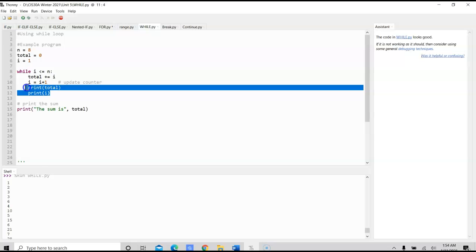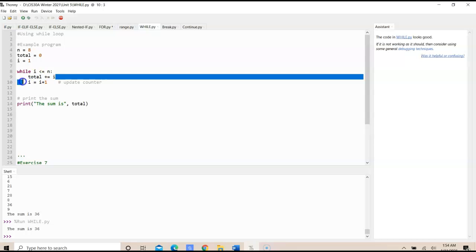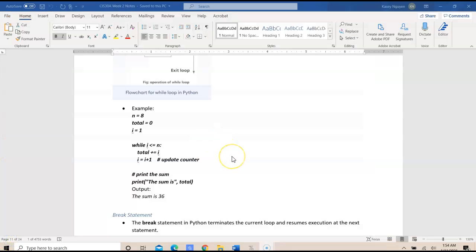Now if I remove this, it simply would just print out the total. When I run this, it would just say sum is 36. It doesn't print out every single count up for the counter or the total. For the while loop, you can look at the notes on page 11. Next, we're going to talk about the break statement.